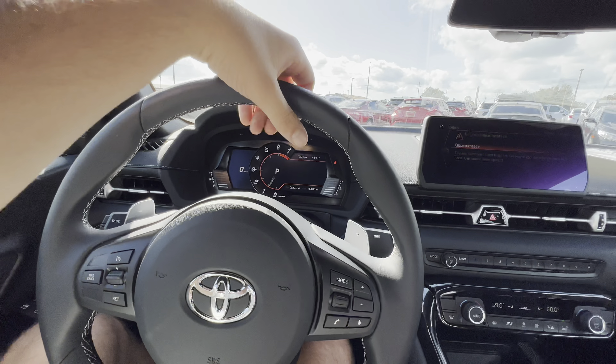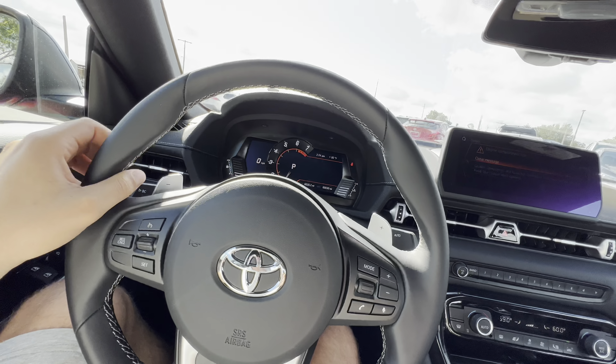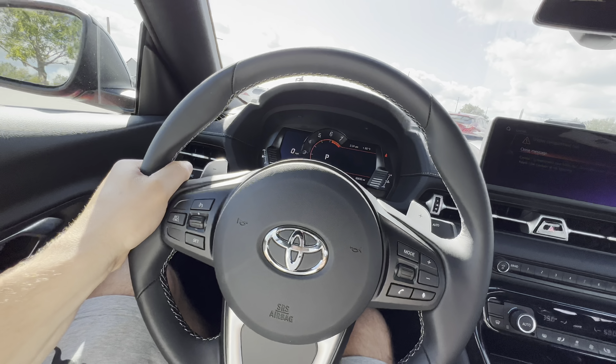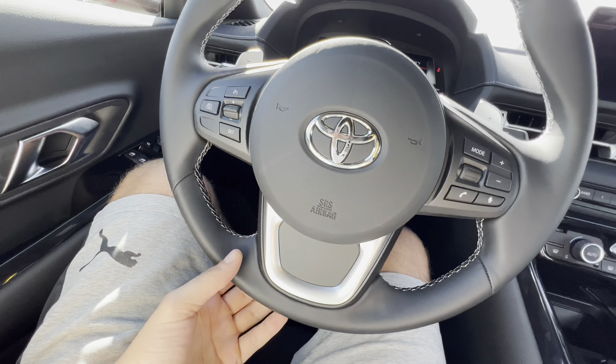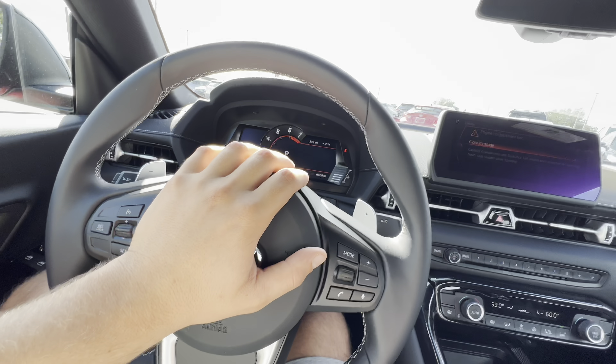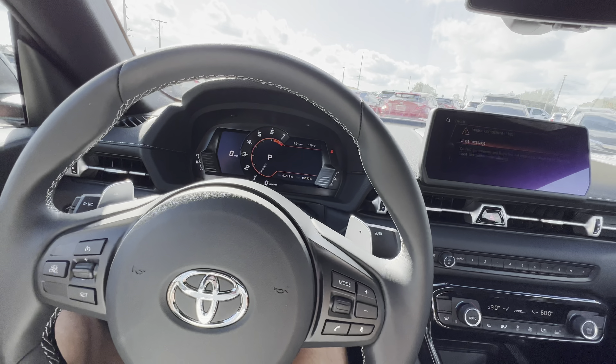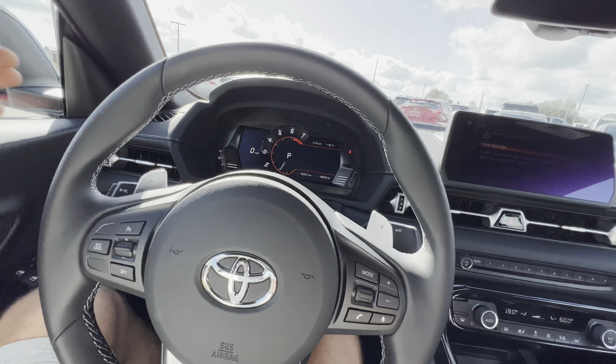The steering wheel is pretty thick up top — it's not the same as a BMW M steering wheel, but it's nice. We get a good 10-2 bolstering notch; 9-3 fits well in your hands. No flat bottom either, with some aluminum surrounding it. The horn area is rubberized, and the horn itself is not aggressive at all — actually sounded like a squeaky little hamster. But no complaints — people should still be getting out of your way.